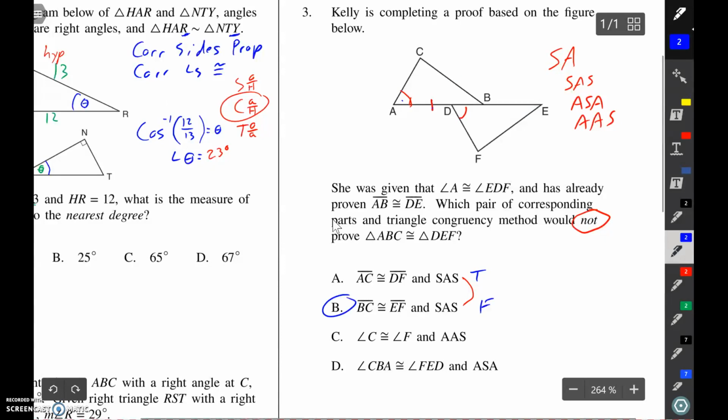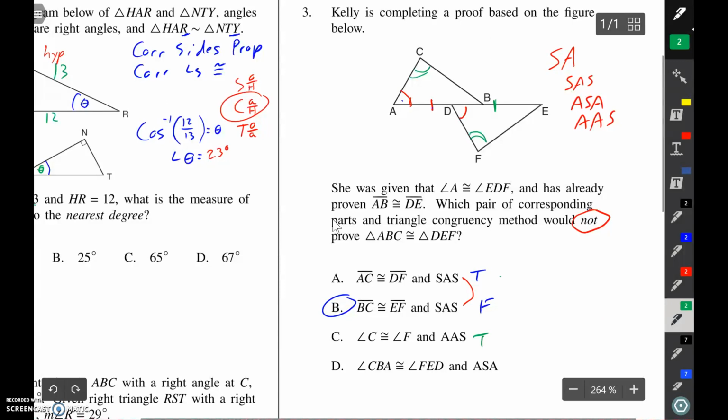You always want to check all four, because if I get something else that's false, I'll catch a mistake. If we add angle C and angle F, we already have this side too, is that angle angle side? Yeah, so the difference between side angle side and angle angle side, here you got two angles and the side not between them. If it was angle side angle, it'd be two angles and the side between them. So the order really matters, but it is true.